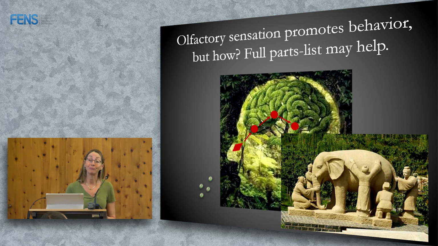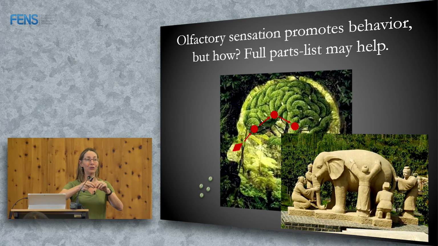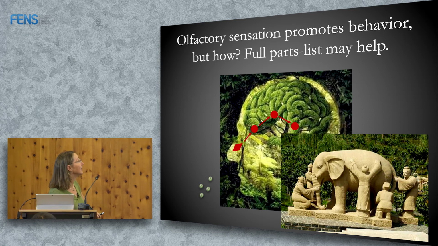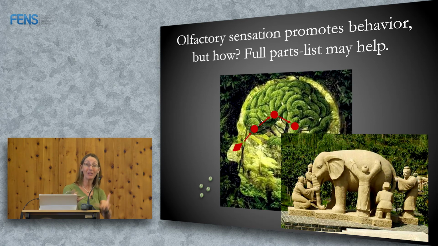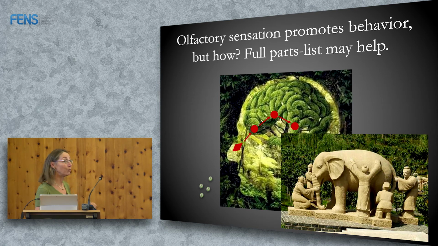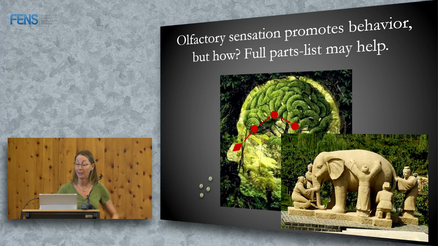And so for the last few years, we've been obsessed with trying to get, we don't have a zebrafish, where we can look at the whole brain simultaneously. And so what we wanted to do was get a full parts list of a behavior. Is there such a thing as a primary, skeletal circuit where everything else feeds into it? Is there a primary circuit? Is it definable? Can we make a circuit diagram of it? And can we find the complete circuit from sensory to motor for a social behavior?